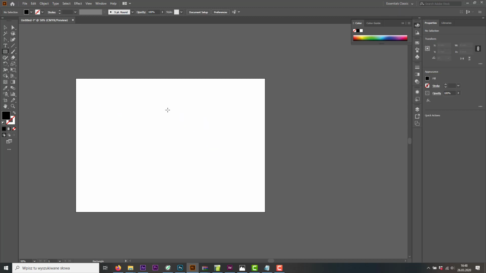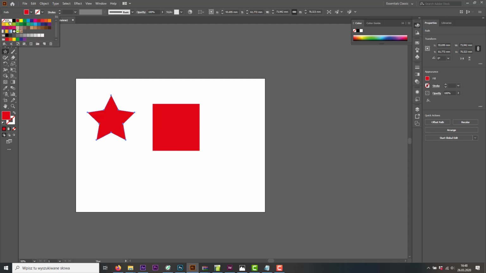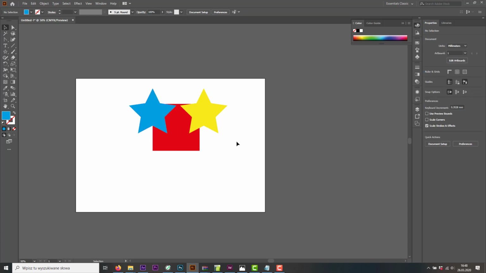And the last thing I think is worth mentioning is how the layers behave in Illustrator. So let me create just two simple objects and change the colors. And let's duplicate the star, and once again change the color. So right now we've got three different objects in our image.